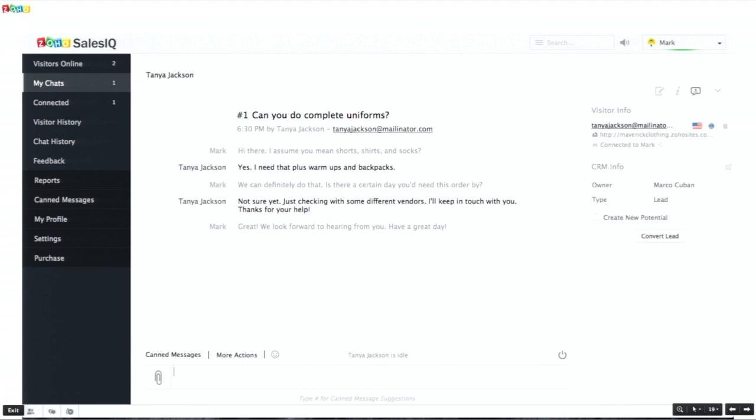So here you go. There's a little conversation going on. She wants an extended kit and whatever. So he's of course pushy. He wants to know when he can get the order. Mr. Order Taker, do some work. And she actually wants to check out some things. So you can see that. Now, notice the screen. This is Zoho SalesIQ. There's a conversation in the middle. And on the right-hand side, there is some information about Tanya.